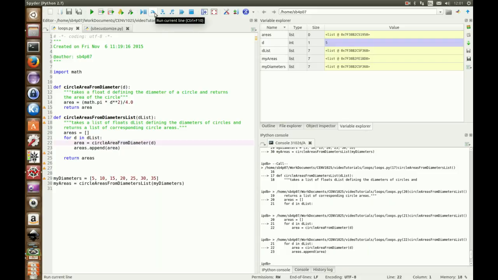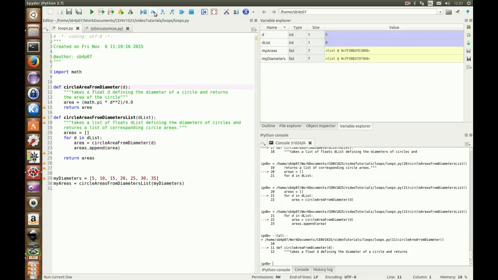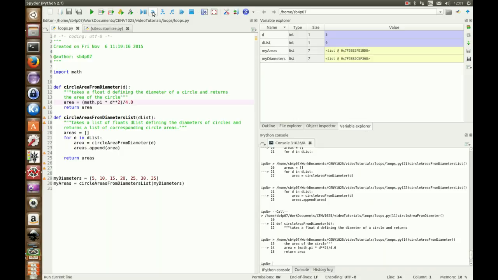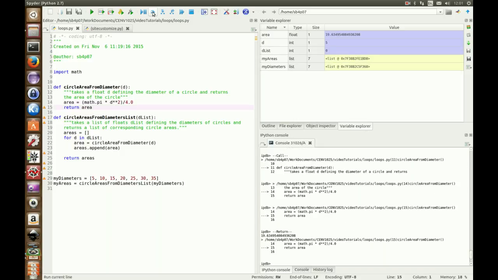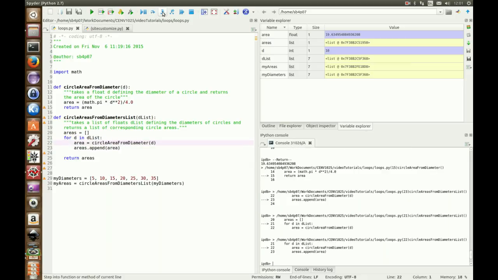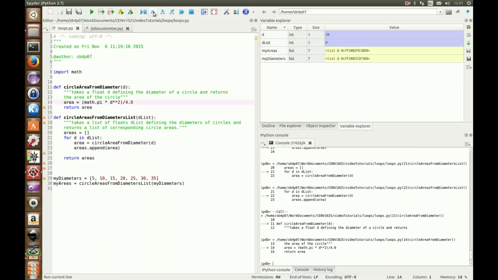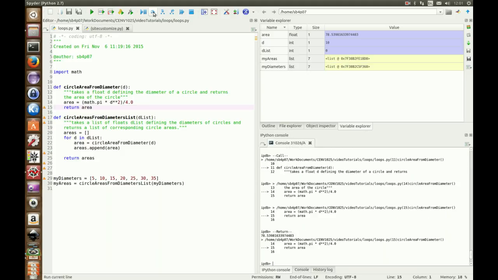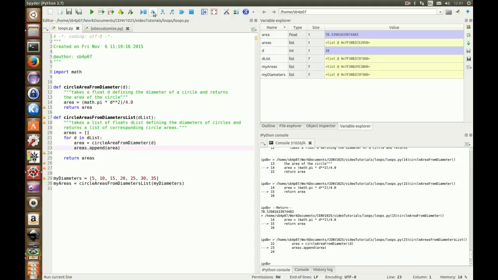If we press step in here, we can see that what actually happens underneath the hood is that for each element in the list we go into this function, calculate the area, return the area, go back into the loop, around the loop again, step back into this function, calculate the area, return it, and so on. Each step it goes in, through here, and around each time.